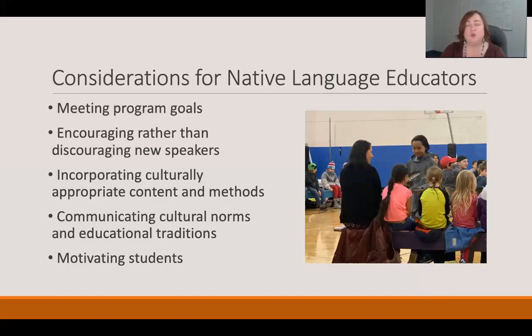Well, you could learn the word for corn and beans and squash, but if you go into the field and are planting corn, beans, and squash or harvesting corn, beans, and squash, that becomes much more meaningful to people. We also want to make sure that the methods that we're using are appropriate. There are a variety of different total physical response methods, but not all of them would be appropriate.